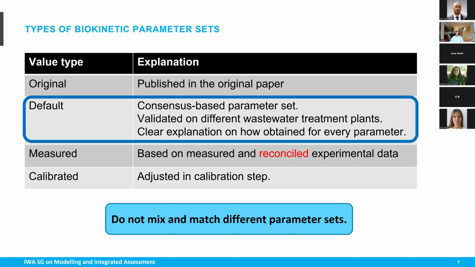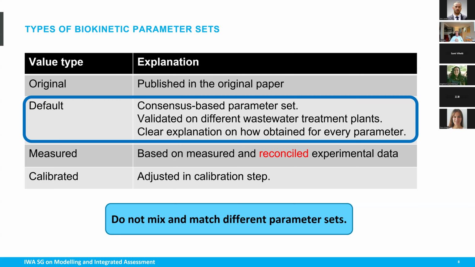If you have measurements for certain parameters, yes, you should use them because there might be something site-specific, but again, be very careful, and that should be based on properly designed experiments, checked data, and if required, reconciled data. And then the last one is if you iterate through: you have no additional information and you cannot fit the model, then you calibrate, and that is basically from that iteration.